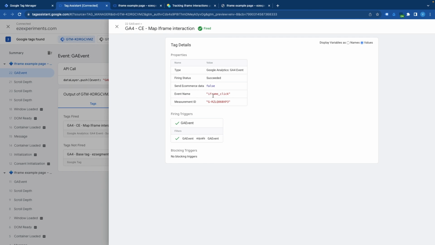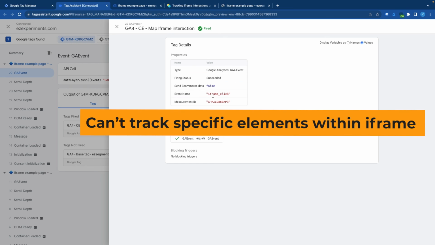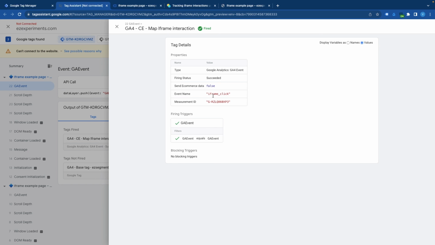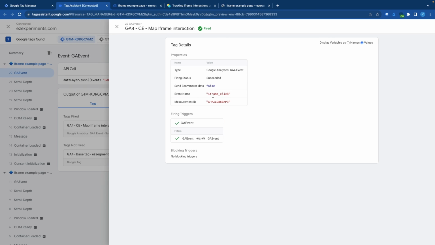Using this method, we can track only the fact that a visitor interacted anywhere within an iframe. We can't see what elements were clicked. To see exactly what elements were clicked, we would need to have our Google Tag Manager or other custom code added inside the third-party service provider's iframe, which in most cases isn't possible. Still, having the possibility to see how many visitors interact with an iframe is better than nothing.